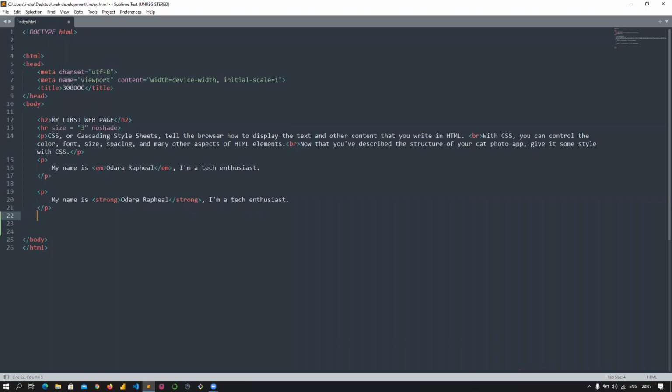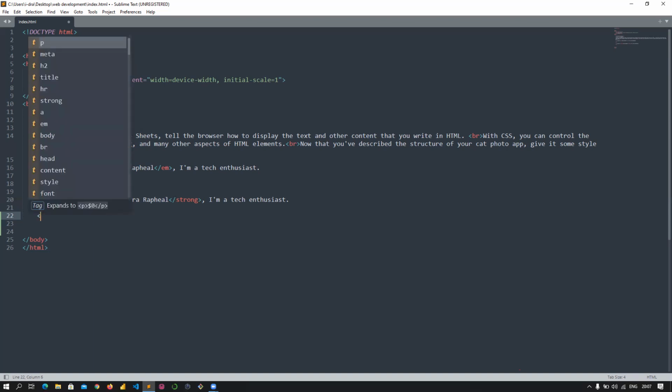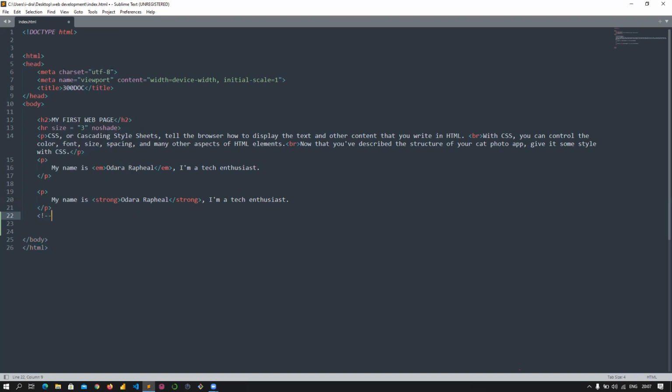In trying to add a comment to your source code, there is a rule for doing that. The syntax you use in Python when you want to make a comment is different from the syntax you use for a markup language like HTML. For HTML, to add a comment to your source code, you first type the opening angle bracket, then add the exclamation mark, then 2 dashes, then give a space. That is where the content will go. Then you add 2 hyphens again, and close it with a closing angle bracket.